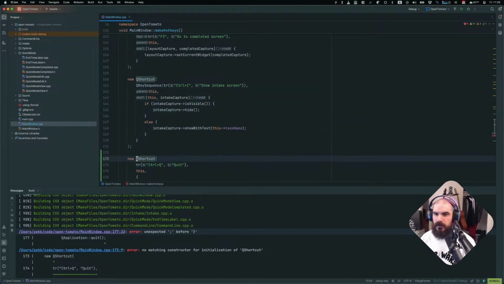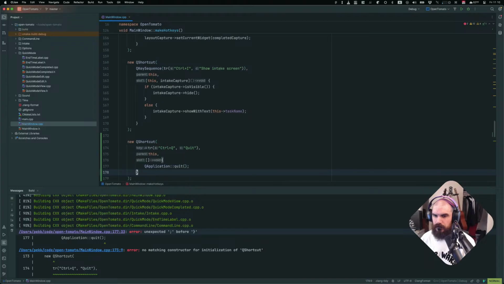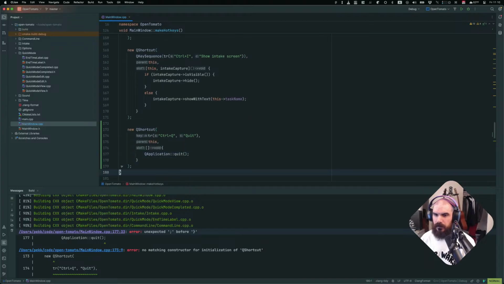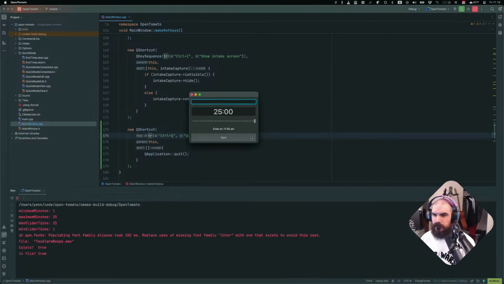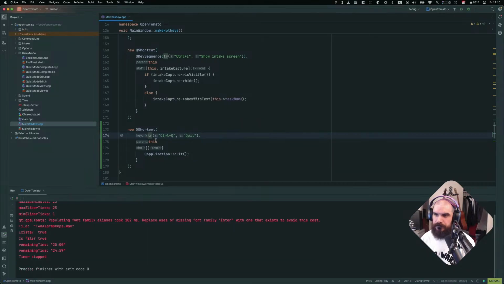New queue shortcut. Oh, okay. I guess it needs an empty capture list. Hey, look, the sound's working. So annoying.